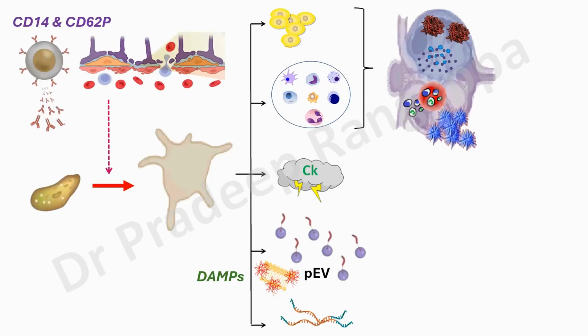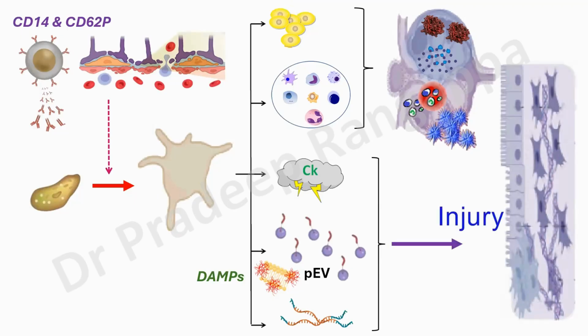And generally, platelets do not have genetic material. They do not have DNA. They do not have RNA. But when the platelets get activated, they express messenger RNAs. And all this leads to injury of the renal tubules. So there is all this inflammatory process, fibrosis, and phagocytic cells that get infiltrated within the tubules, and the tubules get damaged. So this is the whole pathogenic set of elements that tend to perpetuate the worsening of CKD when there is thrombocytopenia.